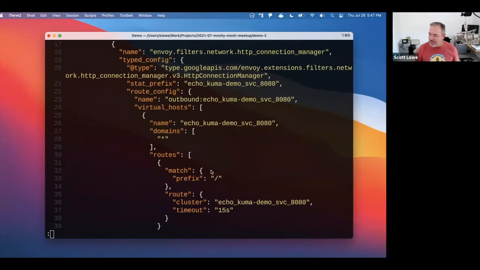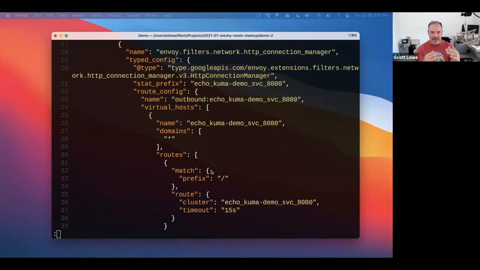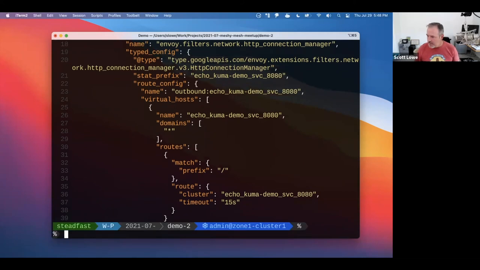So that's just one example of how you make some changes to the way a service is defined in Kubernetes or in the service mesh or whatever, and that gets filtered down to Envoy, and you'll see changes in the listener, changes in the filters associated with that listener, or you might see changes in the cluster, depending on what you're doing, right? All right, so let me get out of this. Okay, there we go.